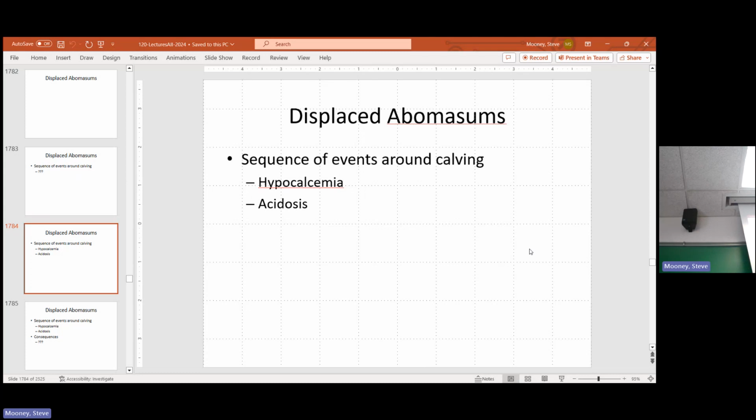VFAs, if you get too many in the abomasum, they're going to act as a buffer. They're not going to allow the pH to drop. So if your close-up diet's not prepping her the way it should, she's overdoing it when she first gets on a lactating diet, she's going to get all kinds of VFAs to the true stomach. When the acid is secreted by that true stomach, those VFAs that have overloaded the system are going to prevent a pH drop.